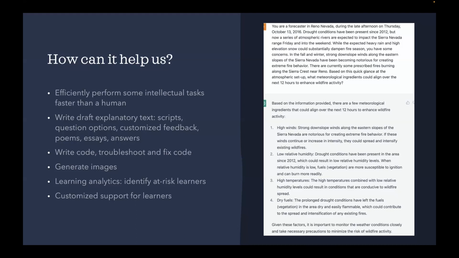And then finally, AI has currently and has been used to provide customized support for learners in a number of different courses. Those of you who are users of Duolingo and you're learning various languages, you will notice that Duolingo just recently introduced ChatGPT support in their top paid tier where it will provide you with customized lessons and will provide you with role play conversations where you will have a chance to have a conversation with an AI speaker of the language that you're trying to learn.